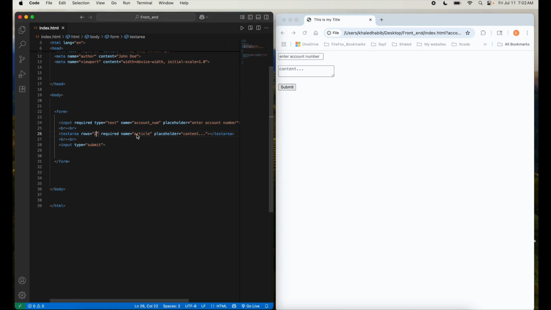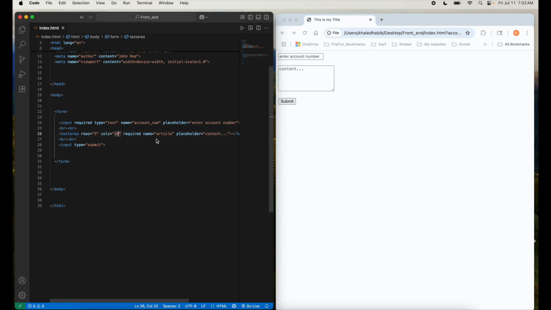But if I change that 2 to 5, for example, and reload, see what's going to happen to the text area. It makes it 5 rows. Every time you reload, it goes to 5 rows. And I can do the same thing with the number of columns. I'm using the cols attribute, and I'm going to put 20. And I will reload. You will notice nothing happened because the default is already 20.